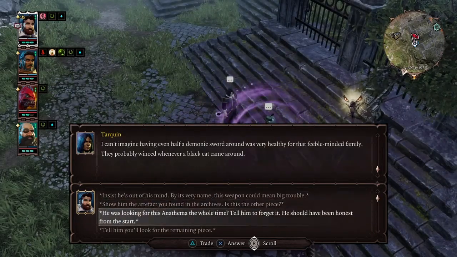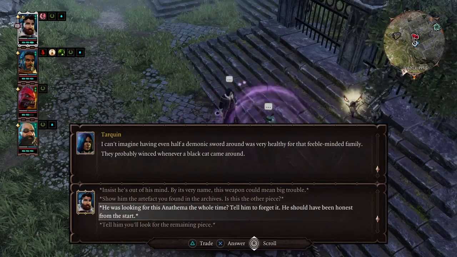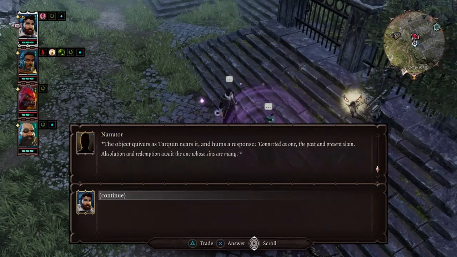Half a demonic sword around was very healthy for that feeble-minded family. They probably winced whenever a black cat came around. The object quivers as Tarquin nears.